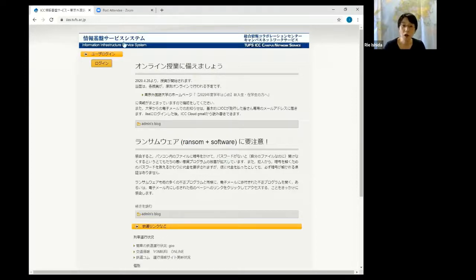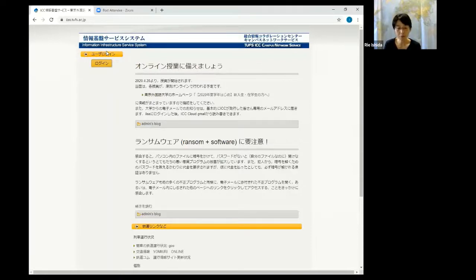If you log in from this session with your TUFS account and your blue password, you will log into this ICC website where you can actually check your TUFS Gmail account. The TUFS email account is being run by Gmail. And if you log in from here with your TUFS account, you will see the icon that says TUFS Gmail. From there, you can check your TUFS account emails. So try that out once the session is over.